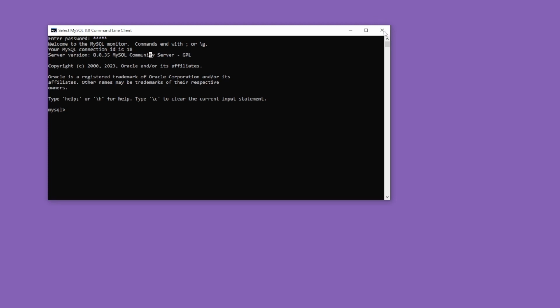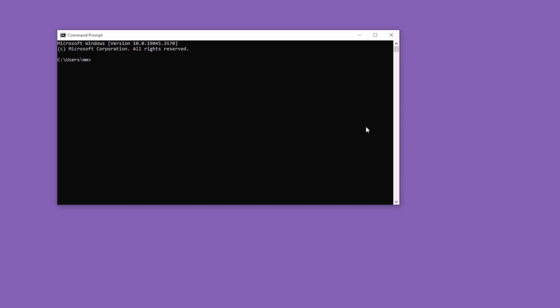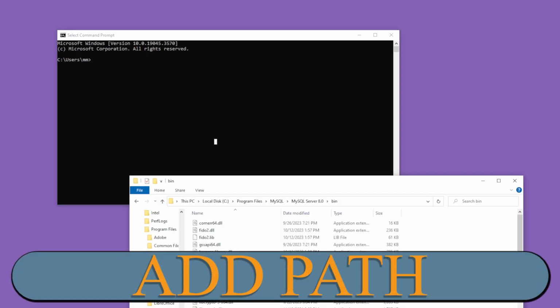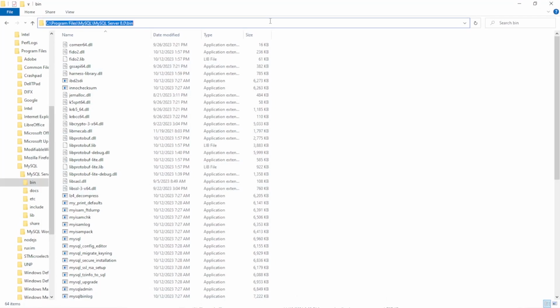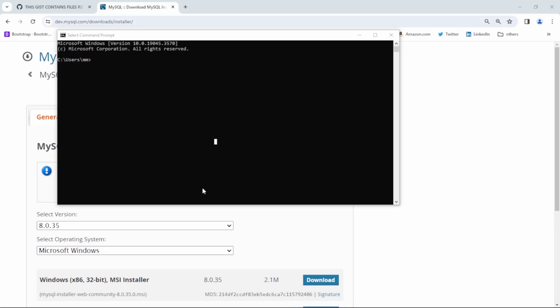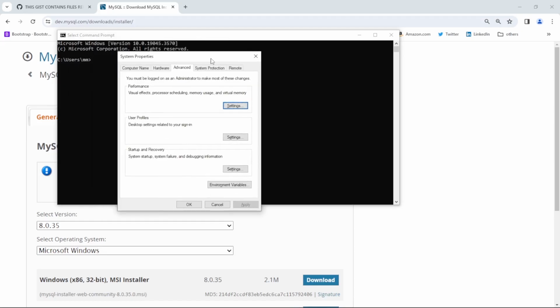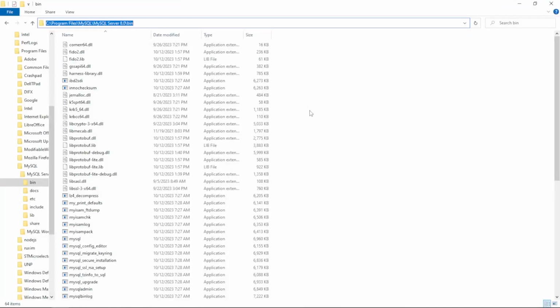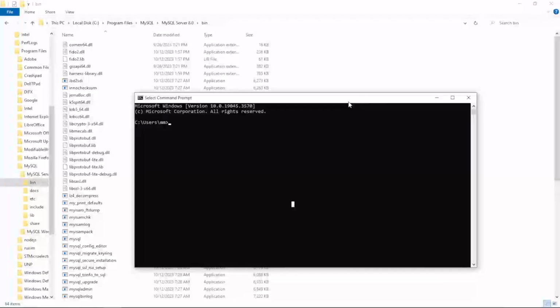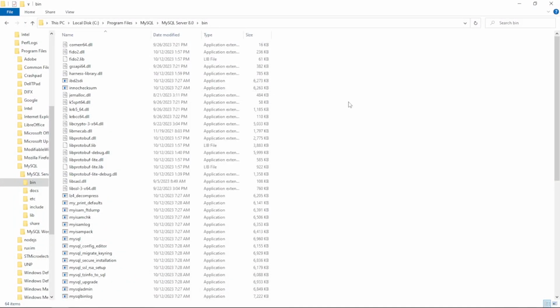Let me close this, and I am going to open the command prompt. So if you want to run MySQL from anywhere, you will need to add the path, and let me show you the path here. You will need to add this path if you want to execute MySQL from any path.